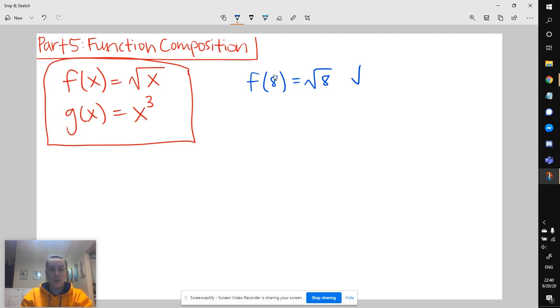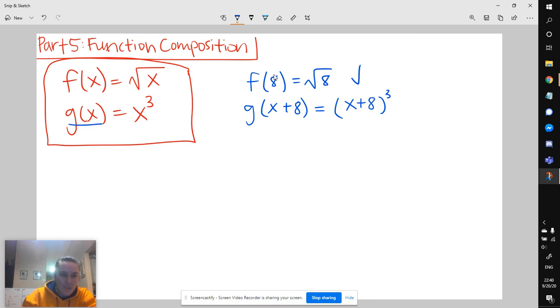What if I say, what is g of x plus 8? I'd say, okay, well, g is something to the third, right? X to the third, just something to the third. And when I say, what's g of x plus 8? It's just x plus 8 to the third. Right? Over here, this function, when we say g of x, we just mean g of something. And that something needs to be plugged in here when we actually end up plugging it in. Right? So if we wanted to say g of 10, it'd be 10 to the third. If we wanted to say g of x plus 8, it's x plus 8 to the third.